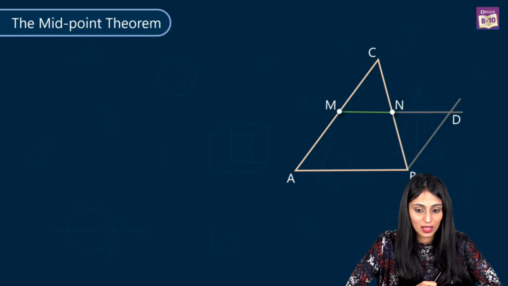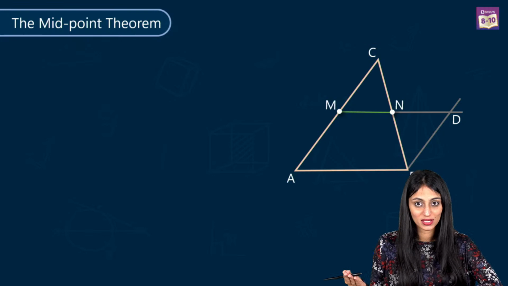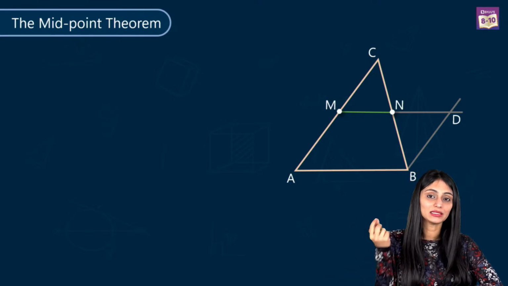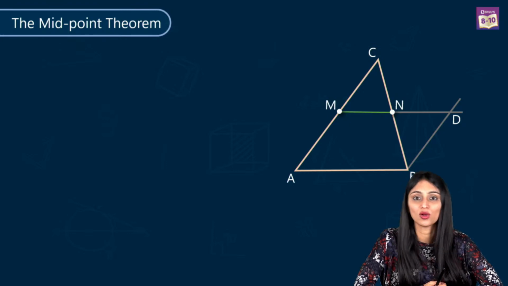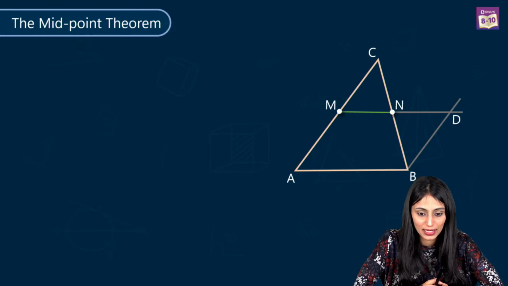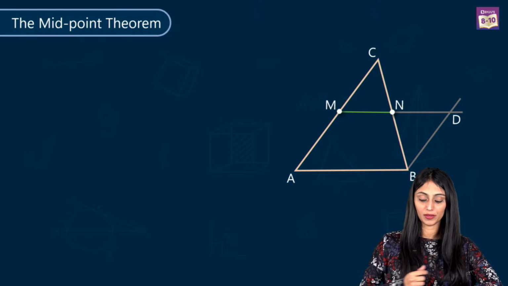Is a parallelogram always a rhombus? No, it's not like that. You cannot say a parallelogram is always a rhombus. You will have to prove it if some things are given. You cannot call a parallelogram a rhombus. But yes, a rhombus is always a parallelogram. The converse is true.